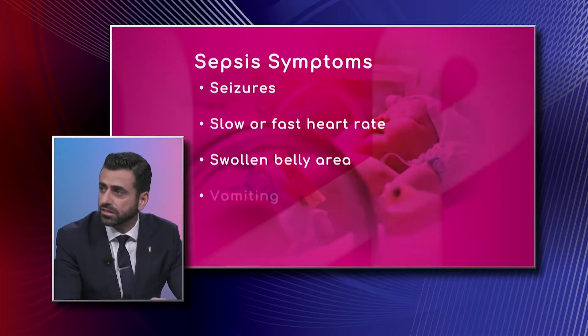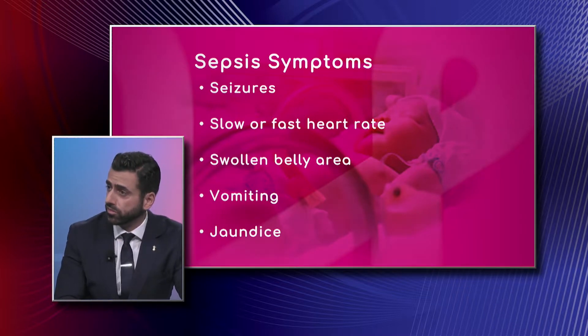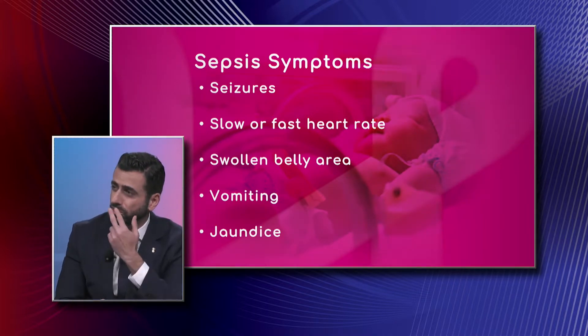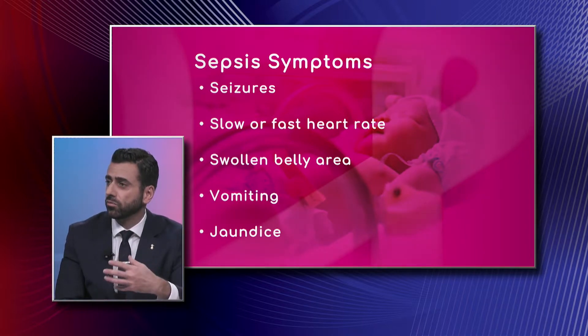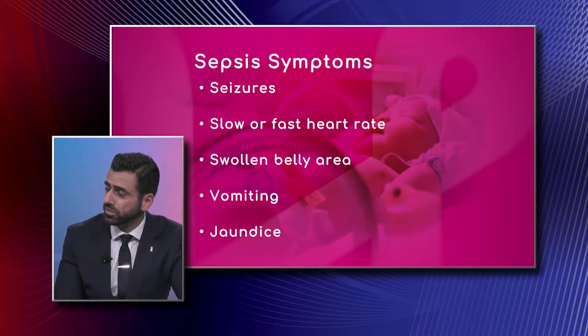How are all of these related to these symptoms? Going back to those symptoms, the respiratory symptoms are very important. Any baby who is in respiratory distress could be a sign of an infection. Respiratory distress could mean grunting, nasal flaring — where the baby opens the nostrils to get more air — or subcostal retractions, which means they're using accessory muscles in order to breathe, so you can see their ribs and they're having a hard time breathing.